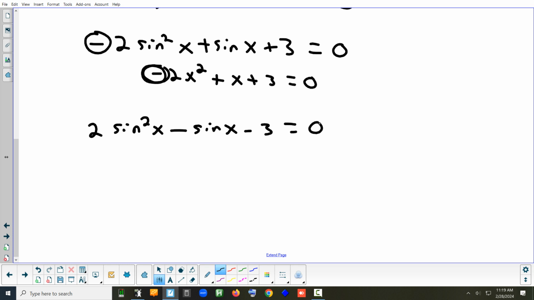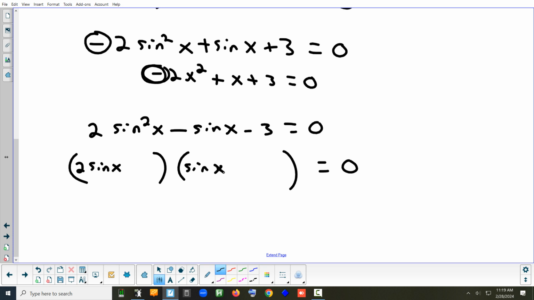If it confuses you to look at it with signs, then change the signs to x's. 2x squared minus x minus 3. But I kind of want to get used to trying to factor it with the signs, so we don't have to do that stuff. So we're going to need 2 sets of parentheses. What would be my first term in each set? Yeah. The 2 sine x and sine x. So it's just like having 2x and x.